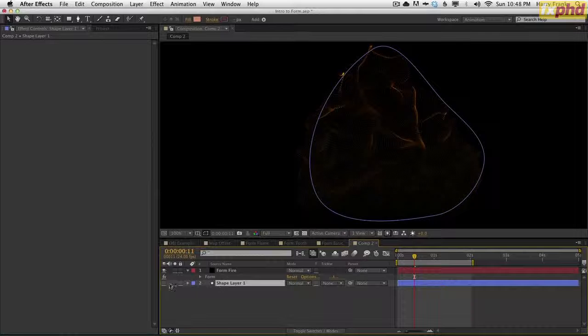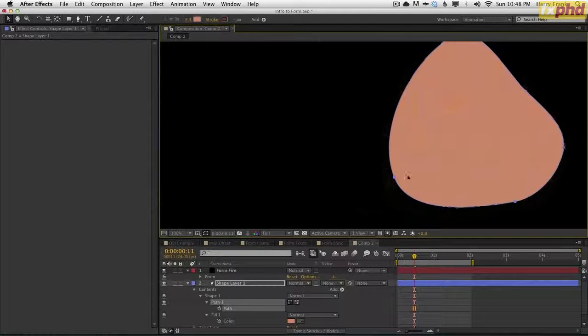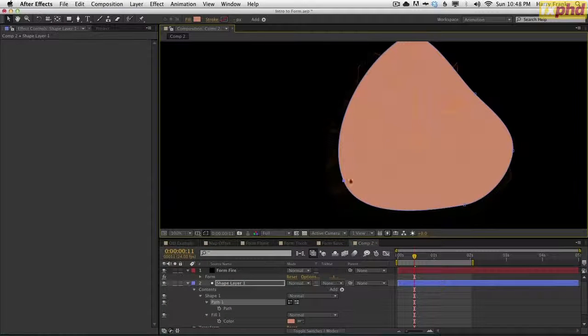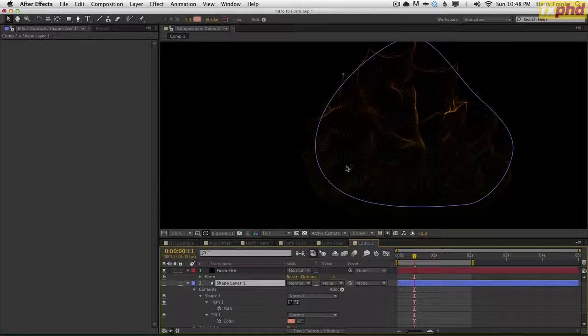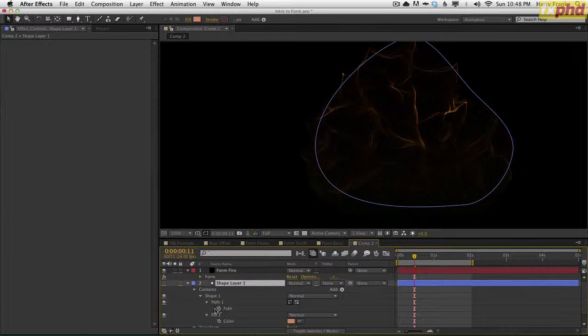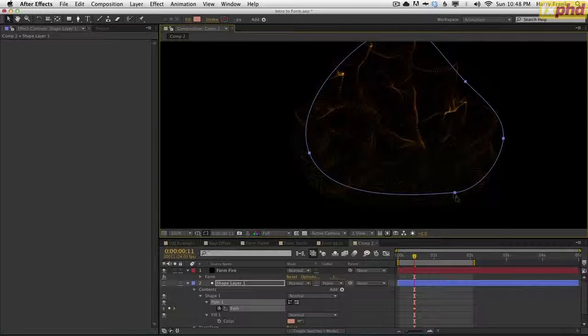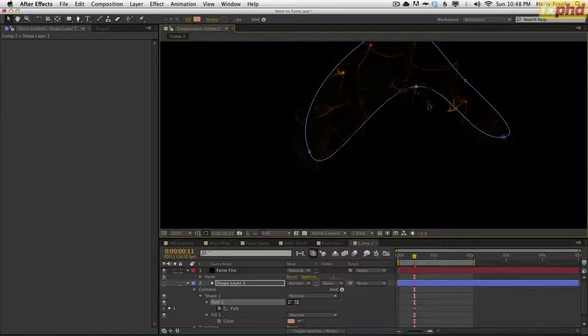So, anyway, getting ahead of myself. If I go in and select these points, or any of these points, and move these around, you can see that the form is going to follow the shape layer, which I think is pretty useful to have.